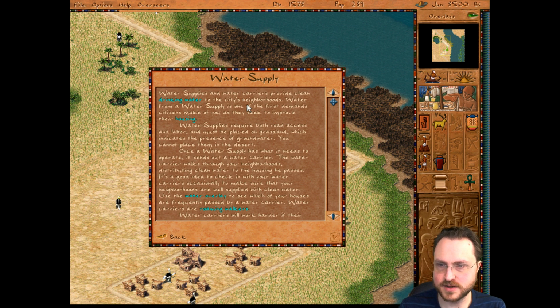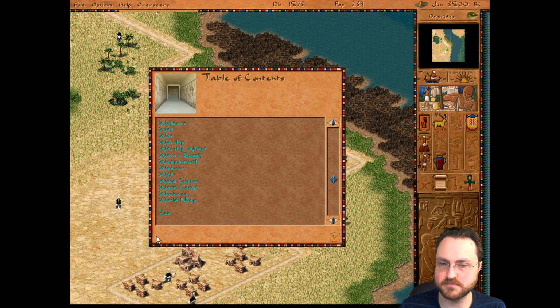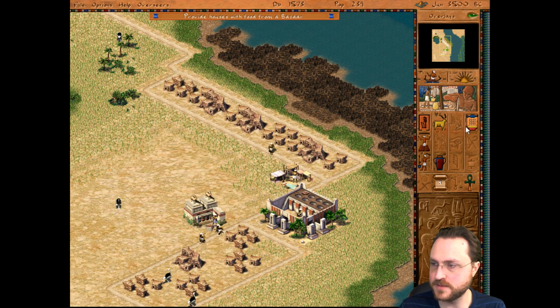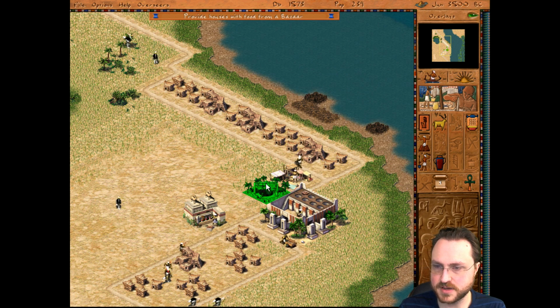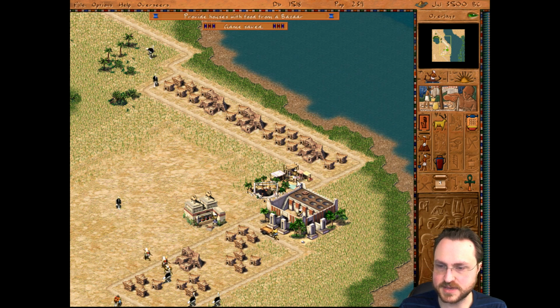Clean. They need road access and labor. So I guess that's one of the big differences. Then they have a custom water carrier that brings water to you. You don't have to go to some filthy well. You're going to get delivered bottles of water. So yeah, we'll build a water supply, maybe next to this bazaar. And so yeah, these people should roam around.